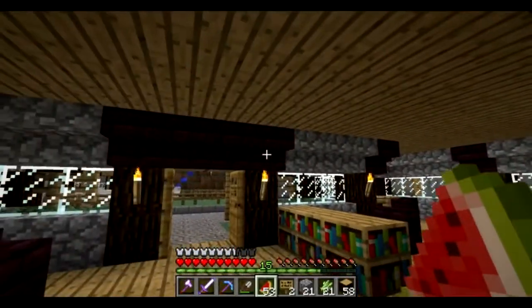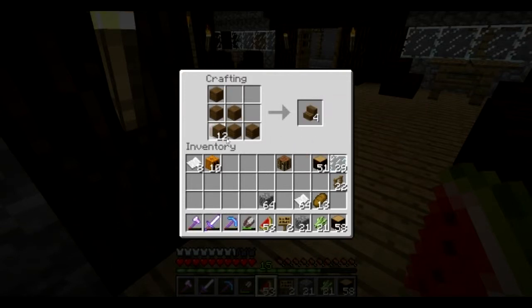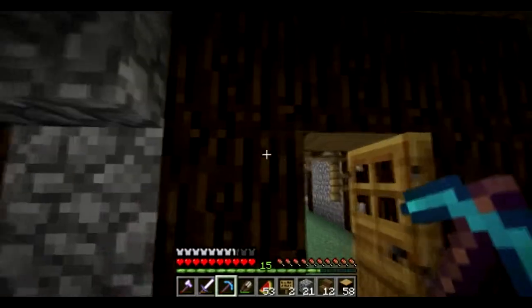So, alright. Let us check to see how the dark wood stairs look. And let's just go all out. So, there we are. Get rid of some of these nether brick.